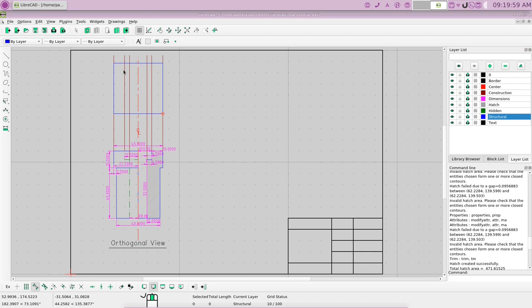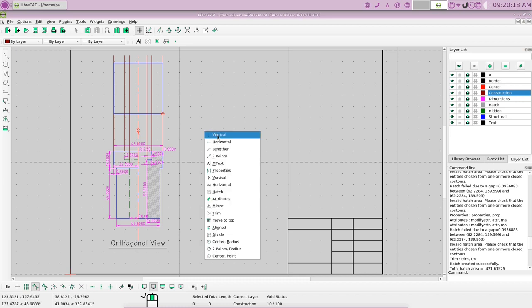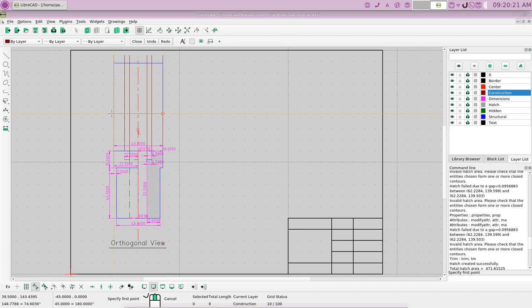Now we do have to find the center of this bushing. We could do that one of two ways quite easily. Okay, we could go back to the construction lines layer, and we could snap on end and use a 2-point line and snap here and snap there.